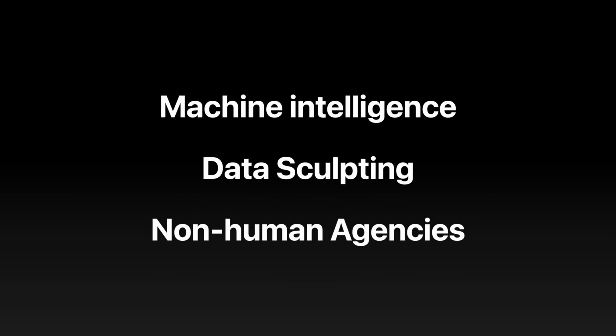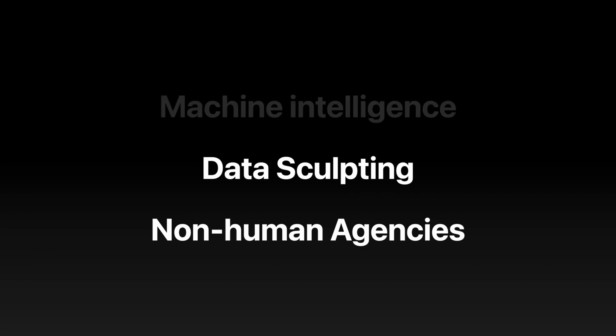Act 3, post-digital. So many people are saying we're in a digital world, but what is post-digital? Now this is going to sound a little painful. The artists use mainly 3 parts: machine intelligence, data sculpting, and non-human agencies. Wow, we're in CS 101. And machine intelligence, we're more familiar with that, with the generative AI nowadays. So I'm going to focus on data sculpting and non-human agencies.